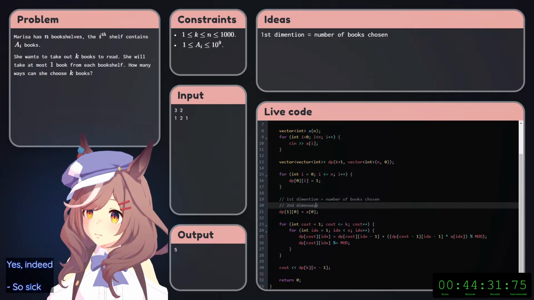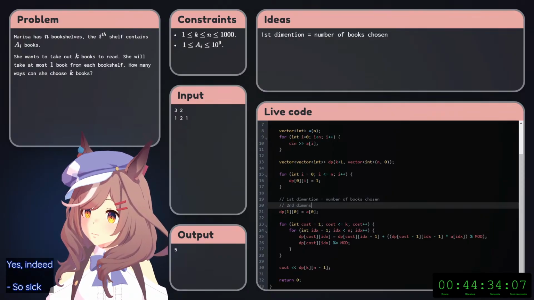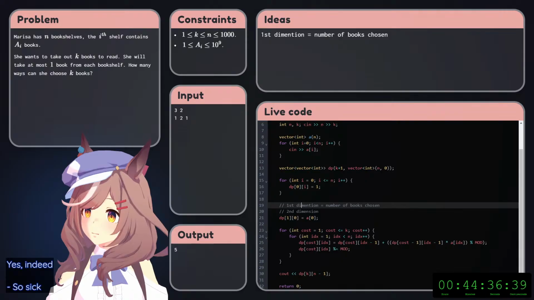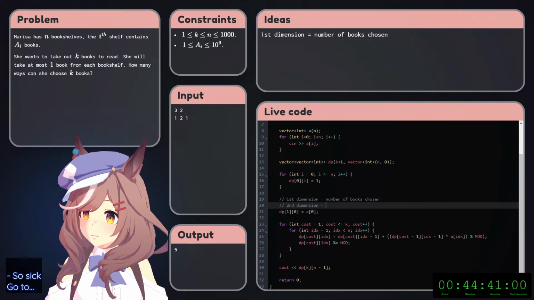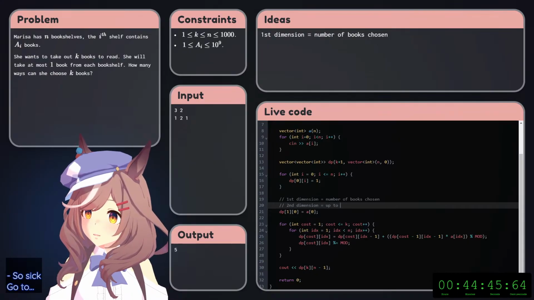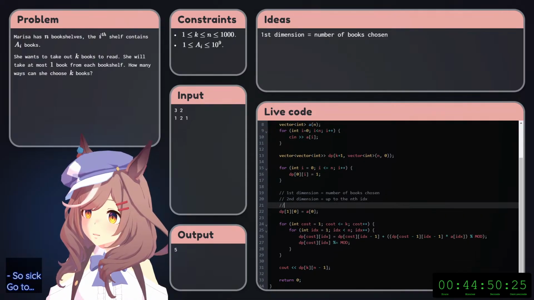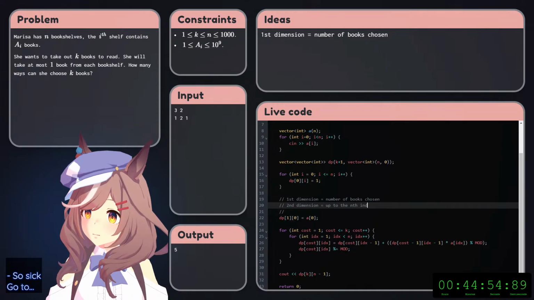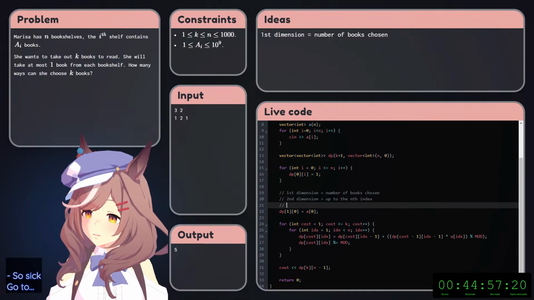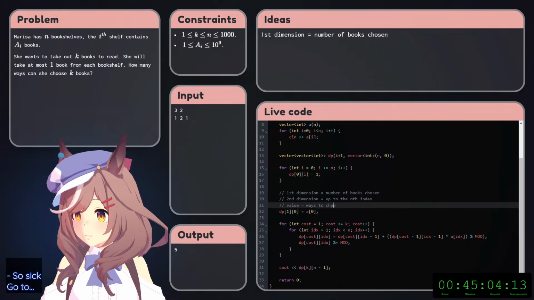Dimension equal to up to index. Otherwise, choose.